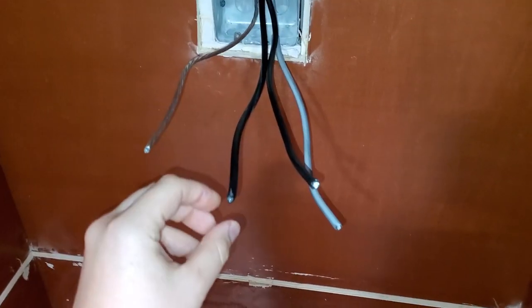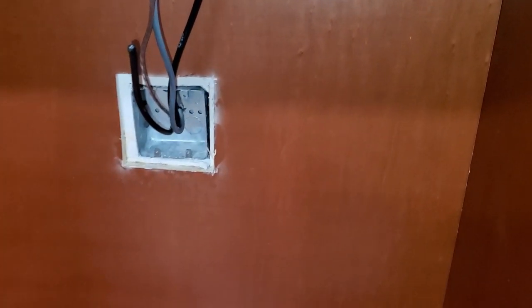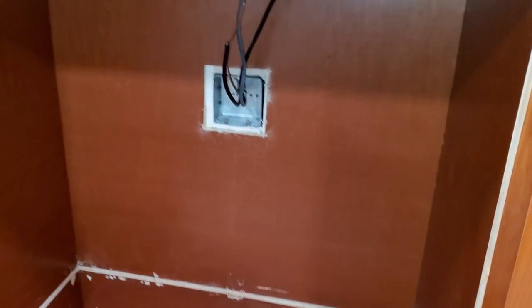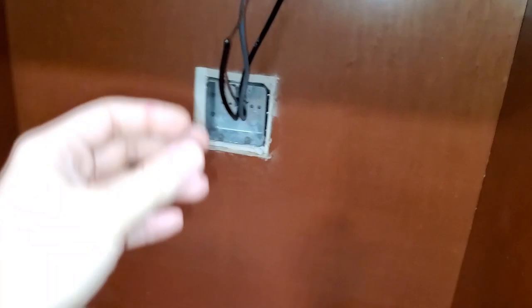Not even talking about the code right now, just unsafe. You can just put the twist plugs on it, and you can leave this cable somewhere right here off the box, just hanging there. I know nobody is going to see it, but this is just going to be extremely unsafe to have the raw connections like this just hanging there.